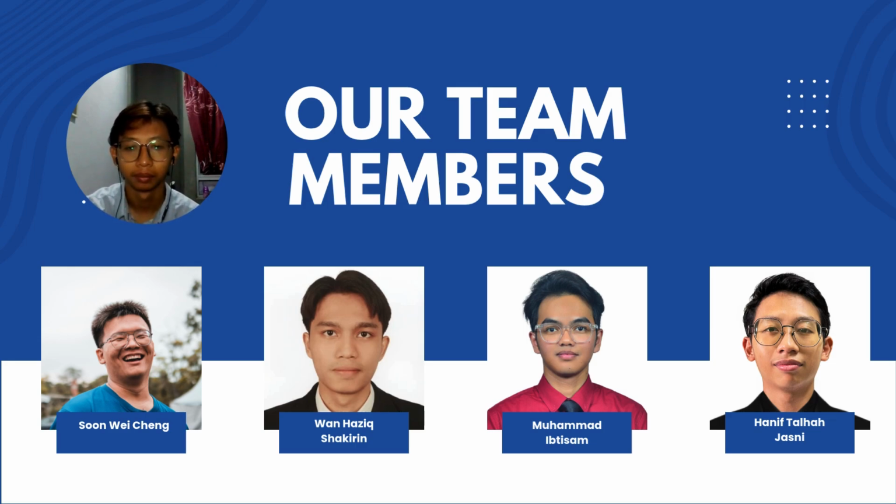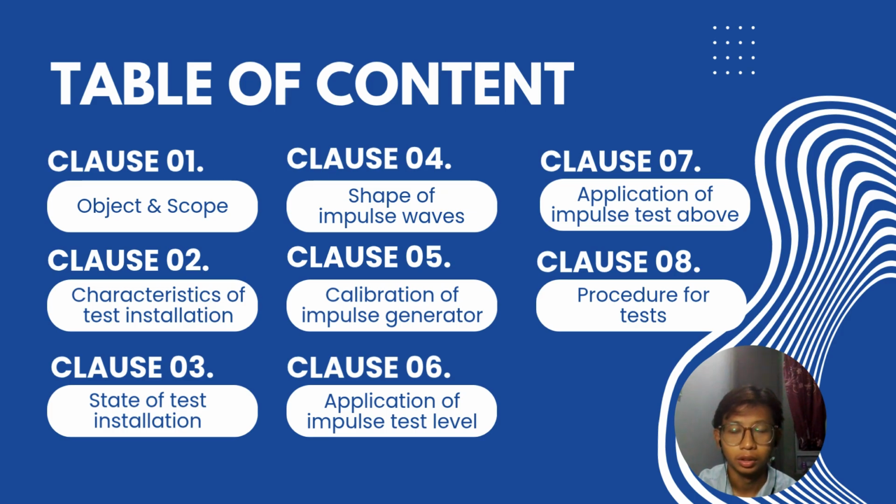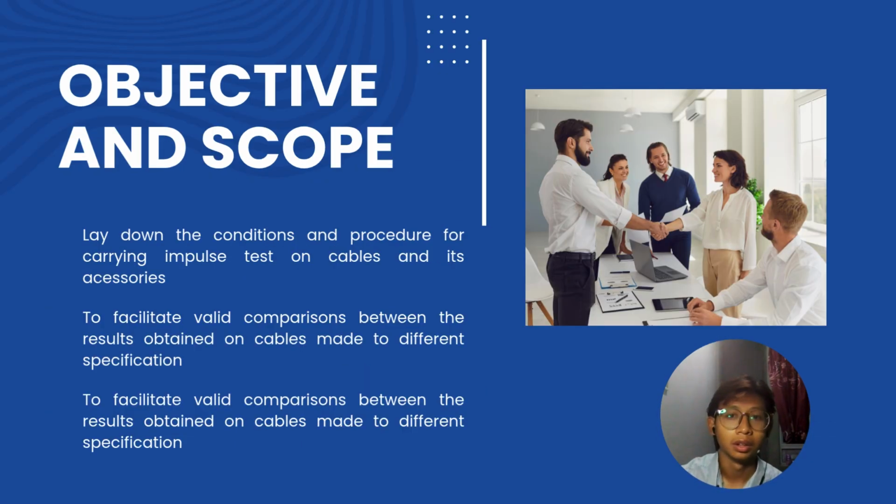So our content for this presentation includes objective and scope, characteristics of test installation, state of test installation, shape of impulse wave, calibration of impulse generator, prediction of impulse test level, application of impulse test above, and also the procedure for test. I will begin with the objective and scope.